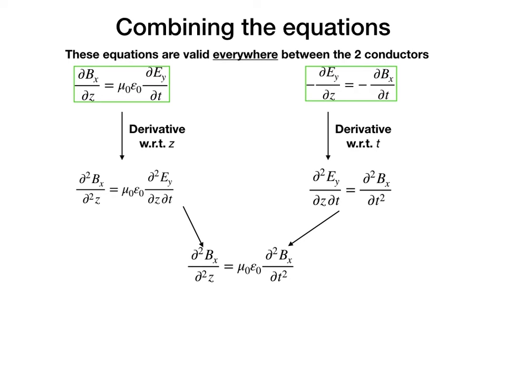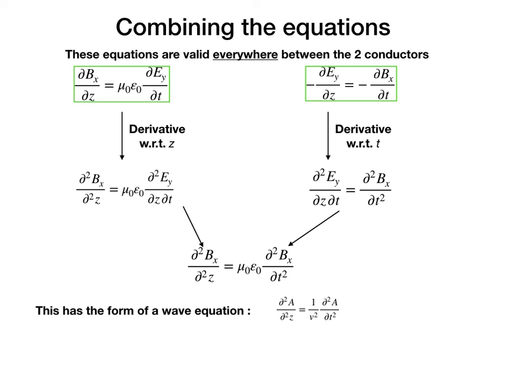If you haven't seen this type of equation, it's called the wave equation, and actually it's in its standardized form for the x component of the B field, the magnetic field. In the wave equation, the second derivative with respect to propagation direction is equal to some constant, which I denote 1 over v squared, times the second derivative with respect to time. That's the standard form of the wave equation.